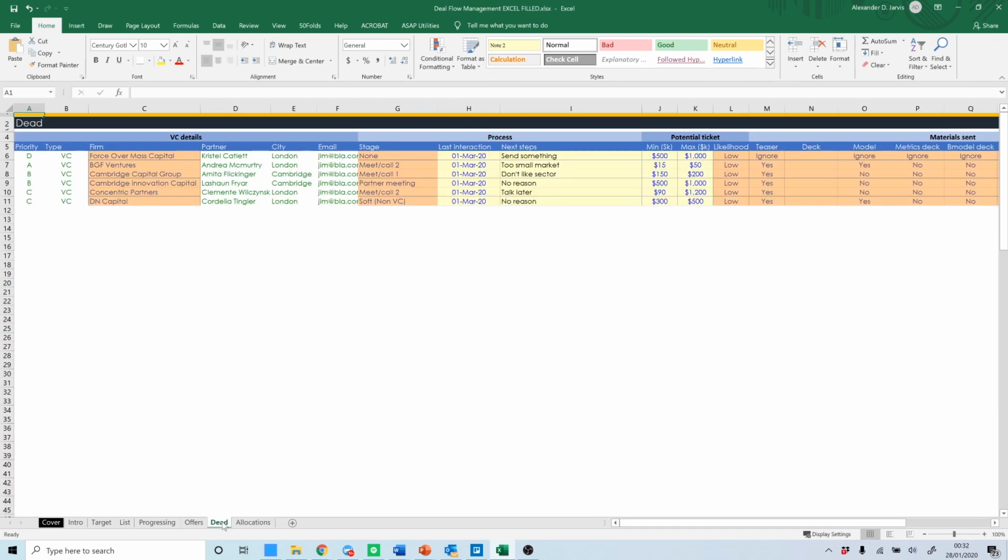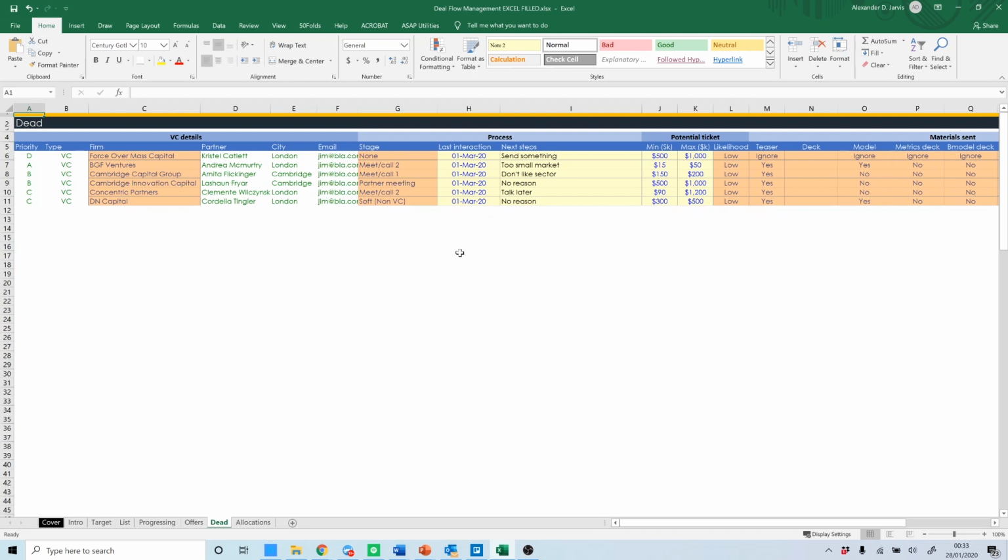And then obviously we've got the dead zone here. When people give you anything other than "I'm interested" and they keep following up with you, they're basically no's. There's no really hard no's from VCs, well, most of them anyway, because they want the optionality to be in the round if they can. But if they're not really responsive and chasing you, it's kind of a no, so just put them in here. Obviously, if you get any hard no's, put them in here too.